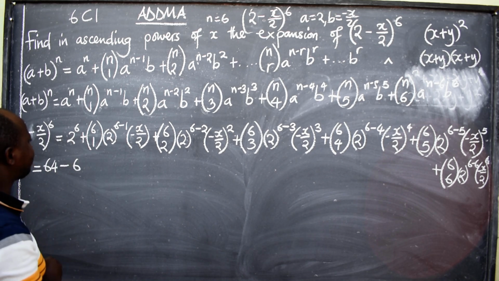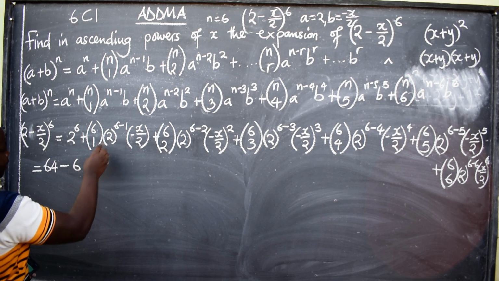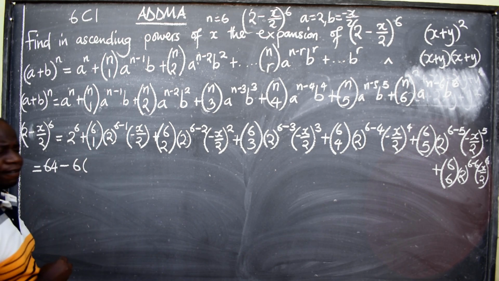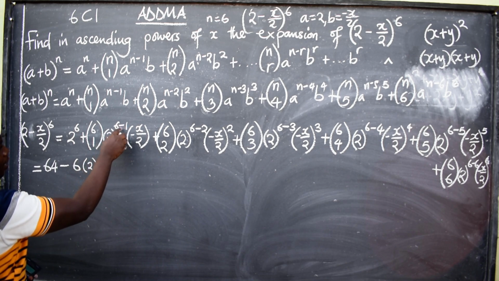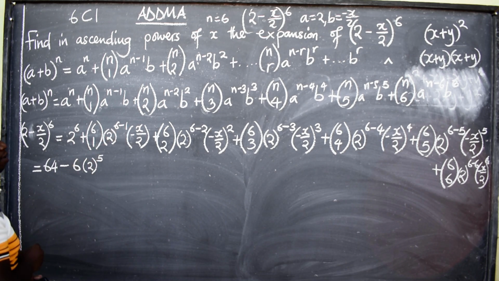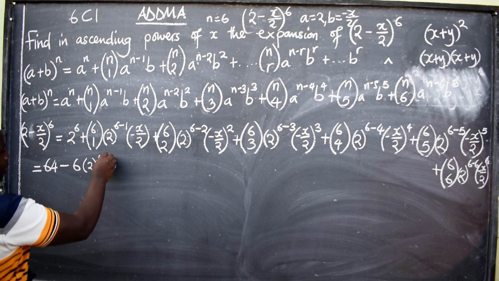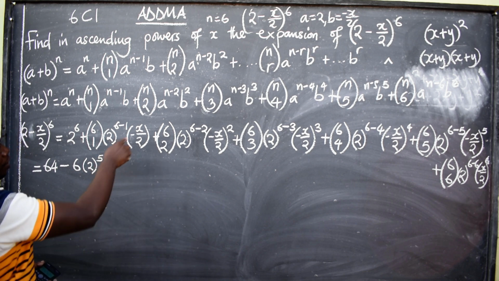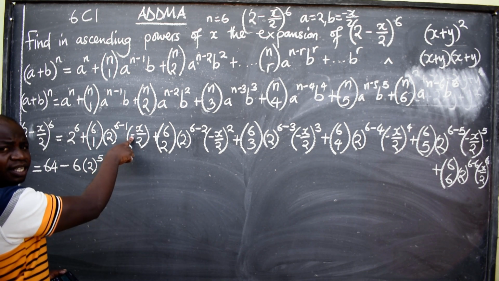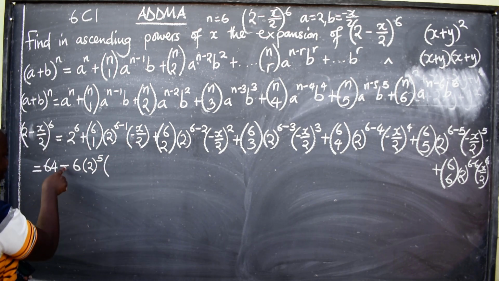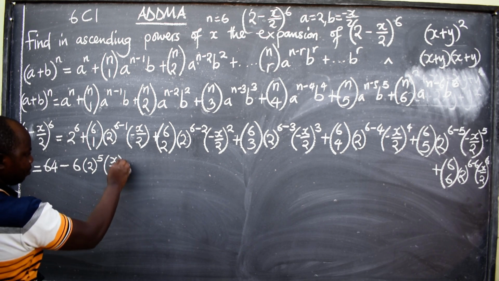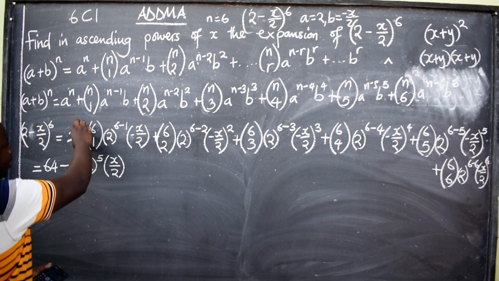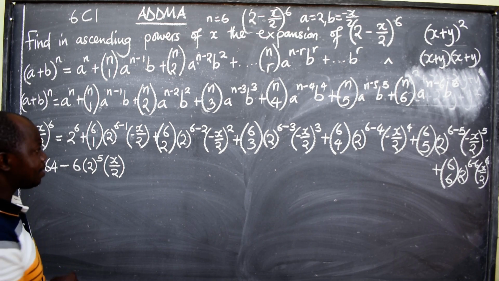I hope we are together. We come to this, put it in brackets. This is 2 raised to the power, here to be 5. Okay, then in brackets we have, remember we have used this negative, so you don't have to write it. The negative was multiplied, so we got to this one. So here you remain with a positive x over 2. Okay, you have simplified a little bit.